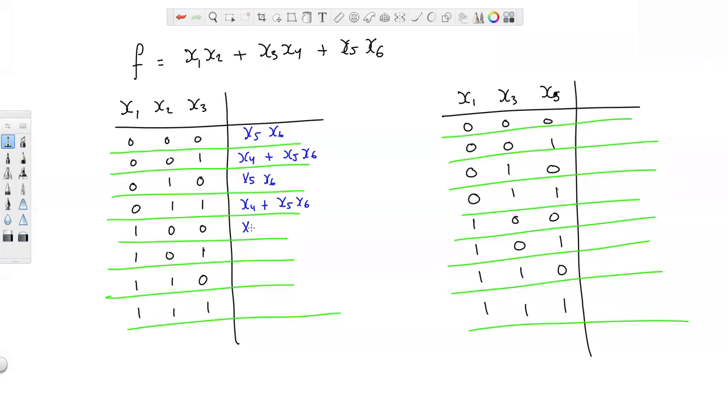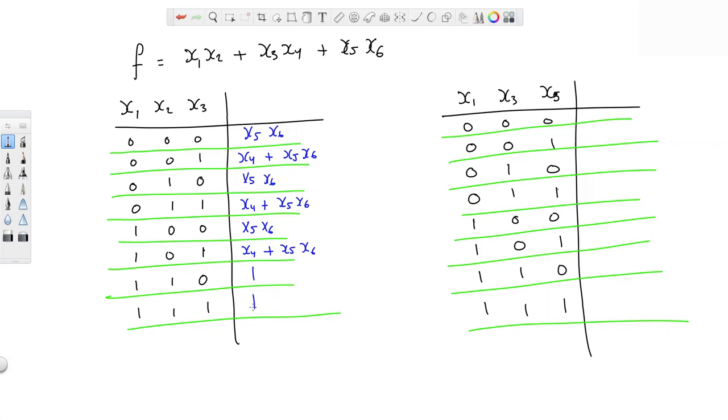And then I'm gonna get x4 plus x5, x6. Now do the last two ones for me. What should I get in the last two ones? So this is where I set everything to 1 or 1, 1, 0. What should I get in these cases? Okay, good. People are saying true, true, that is 1, 1. Fantastic. Let me go ahead and do these guys as well.